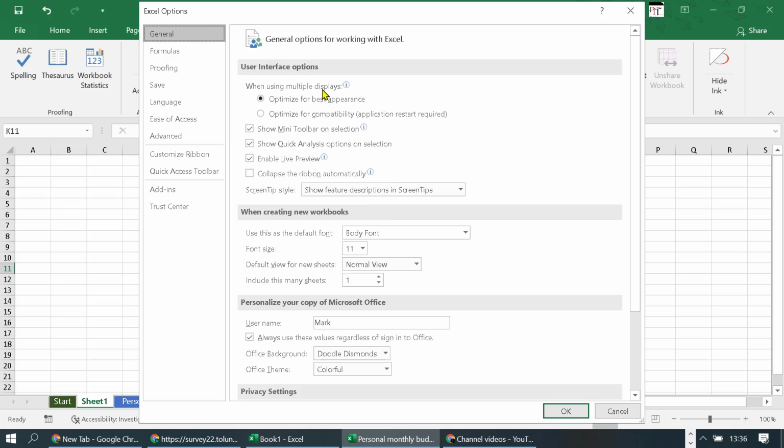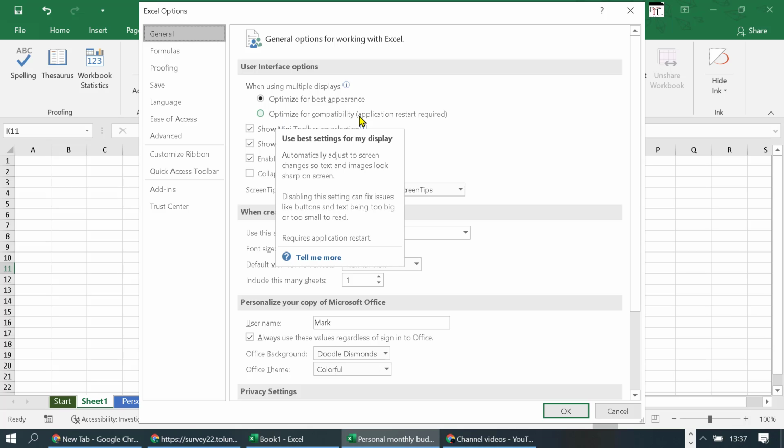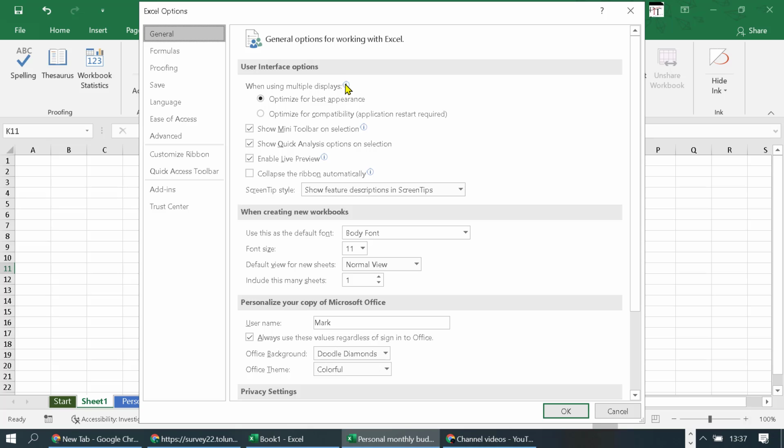When using multiple displays: optimize for best appearance, or optimize for compatibility, which requires an application restart. So this is how you want to use the Excel interface.